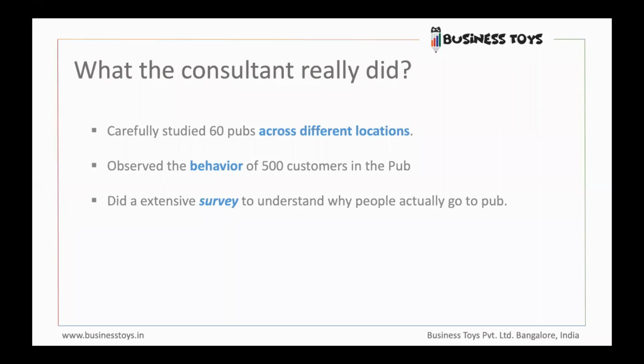The next thing they did was conduct several surveys to understand why people actually come to the pub. They wanted to understand what kind of people are coming to the pub, and what is the reason behind them coming to the pub. All these things can be done by a survey, right?